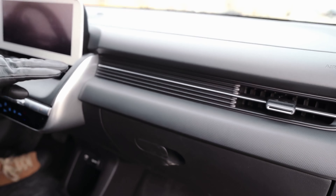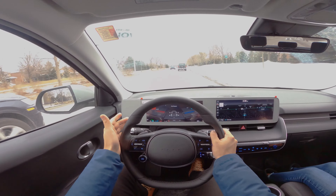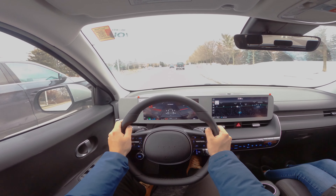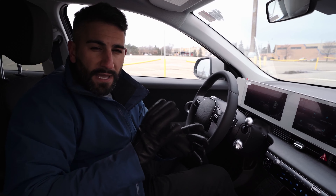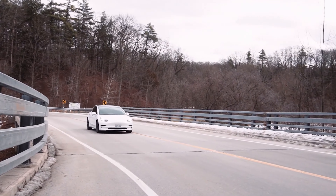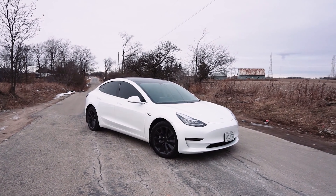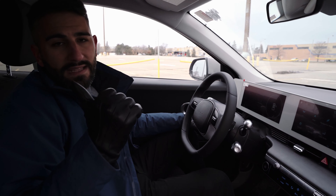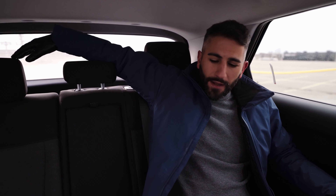The vents flank all the way across to the driver's side — I think this is really nice. For the Preferred package at this price, I think you have a great car. Range is a big thing especially in cold Canadian climates. Based on my friend's experience with his Tesla Model 3 Long Range, he loses about 30% of his battery capacity in the cold, so you have to be mindful of that when you take this car out. Let's check out the back seat before we talk more about the electronics.